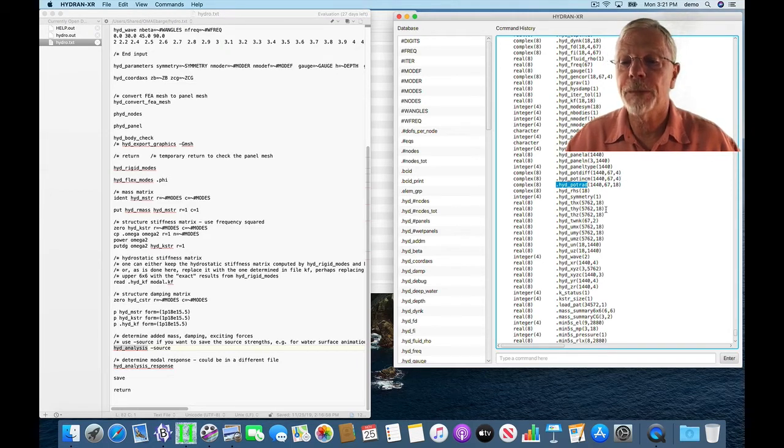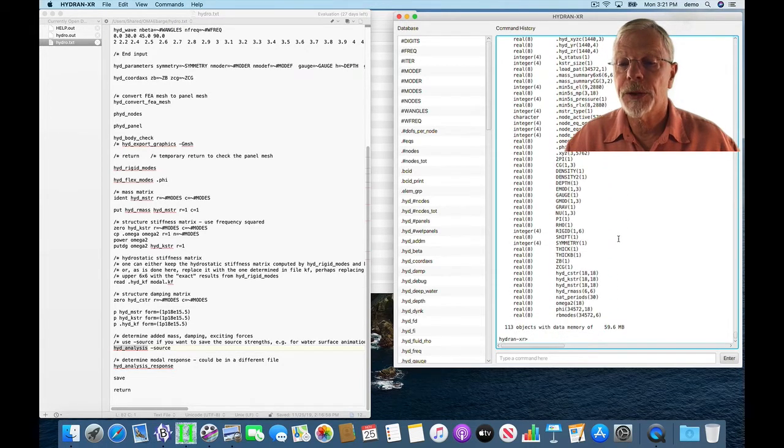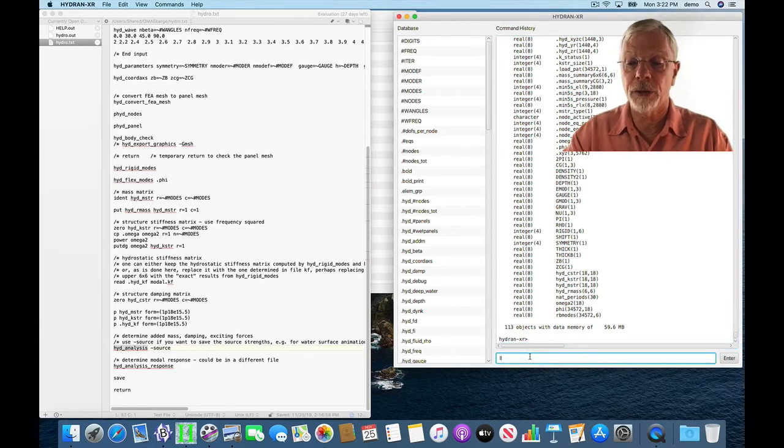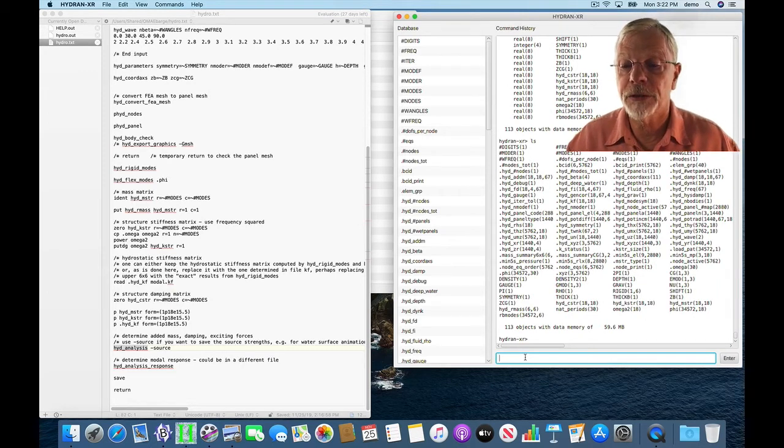And of course, they're complex as well. I got all this by using LL, which is shorthand for long listing. LS would give you a more compact listing, but it doesn't tell you the type of array it is, real, complex, integer, whatever.